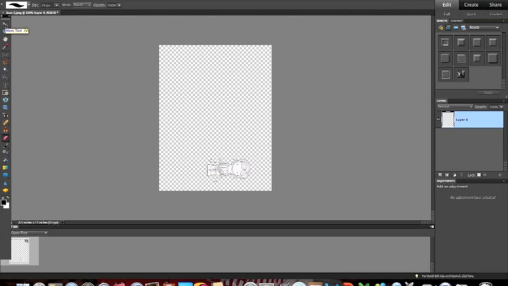Up at the top here is the Move tool. It's the one with the little arrow. I'm going to select that, and it creates a little box right around my image. I'm going to hit the Shift key and rotate my image until it's going in the right direction, because it was kind of on its side. Let me try that one more time. Shift key and rotate. And I'm going to make my image go in the right direction. And then I'll hit the little green check and then move my image over to the center. Okay, so that's all I have to do with that.